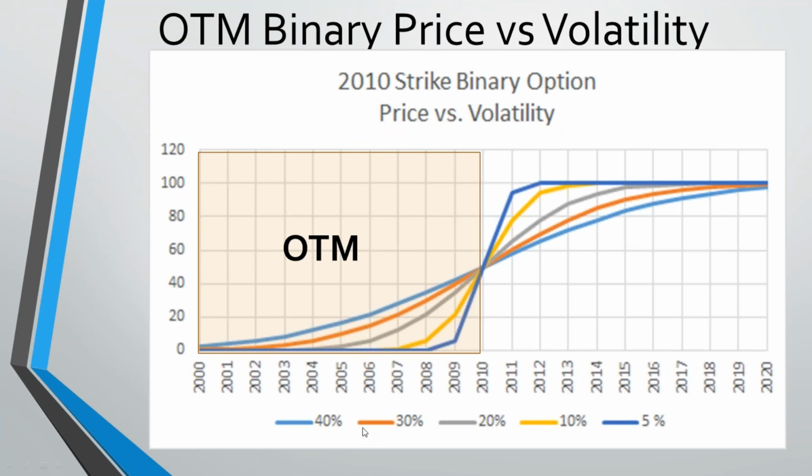Let's look at how it affects the price. So now we're holding time constant. Let's pretend time is staying the same. The only thing we're changing is the implied volatility of the option model. So if you were looking at this at 2009, which is out of the money, because remember 2010 is at the money, 2009. If the implied volatility is only 5% in the option model, this option would be worth maybe $5. If all of a sudden time stayed the same and the market makers increased the implied volatility to 10% of the option model, the price would jump to $20. If they raised it to 20%, the price would jump to maybe $37.